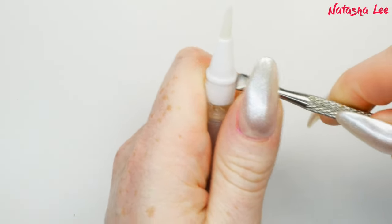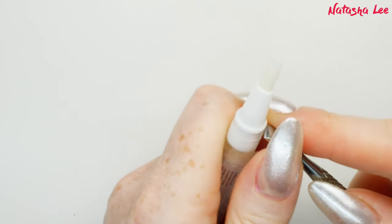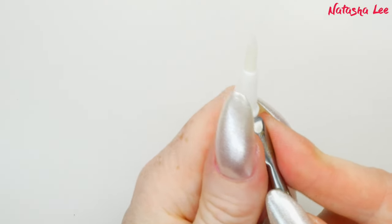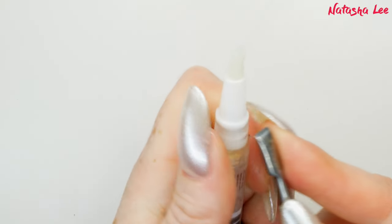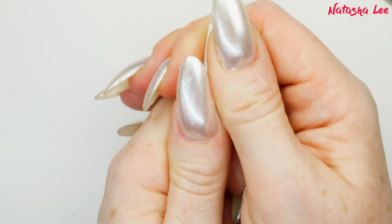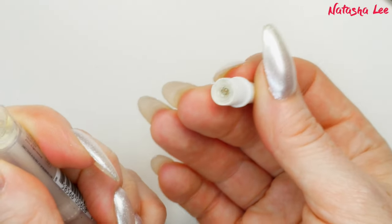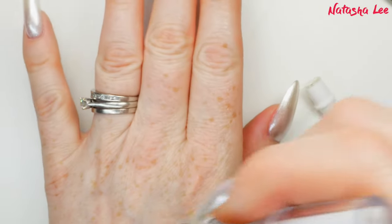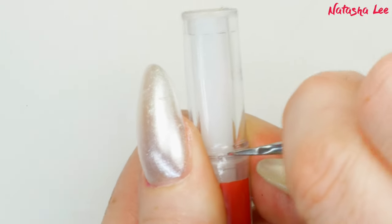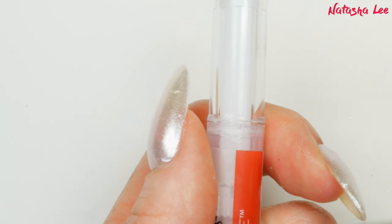This bit is risky — please be careful. I'm using a cuticle tool to lever up the brush end at the end of the pen. Be careful because if you slip you can really hurt yourself doing this. If you have a safer tool, by all means use that instead. I just worked my way around to loosen it and then pulled off that brush end. There's always a little residue of oil left in there, so I'm not going to waste it — I'm pouring it onto my hand and massaging it in.